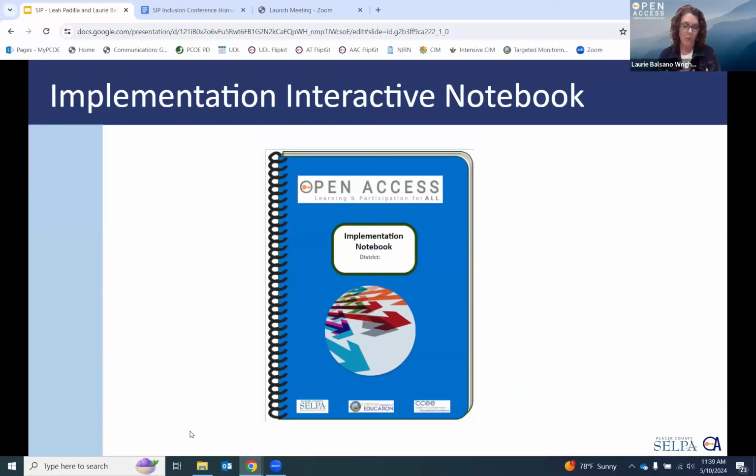So we're going to walk through this document. There are 6 chapters, and each one focuses on a key component of sustainable implementation. Today, in our limited time, we are going to spend the majority of the time talking about the first couple chapters, creating the team, and then jumping to developing the plan.